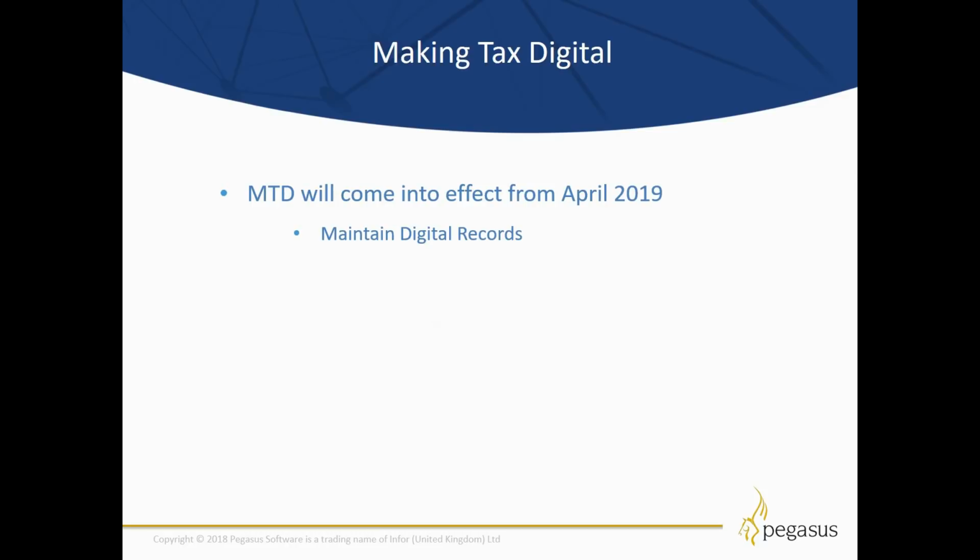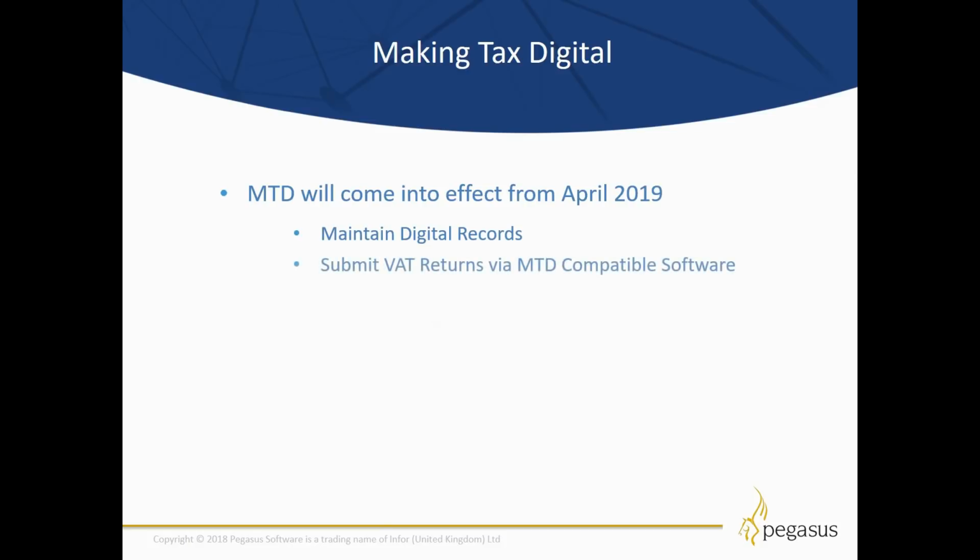Making Tax Digital does not require you to keep additional records for VAT, merely that they are recorded digitally within software. These digital records will include, for each supply, the date of supply, i.e. the tax point date, the value of the supply, net value excluding VAT, and the rate of VAT charged. Additional information about the business is required, such as the business name, address, as well as a VAT registration number, but these are already stored in the Pegasus software, so there is no additional requirement on Pegasus customers. The software already performs this function for you.